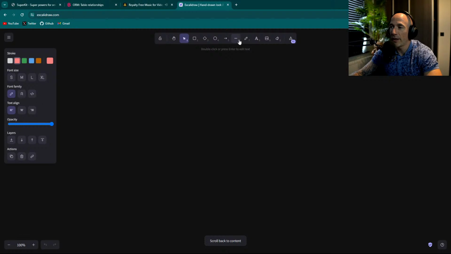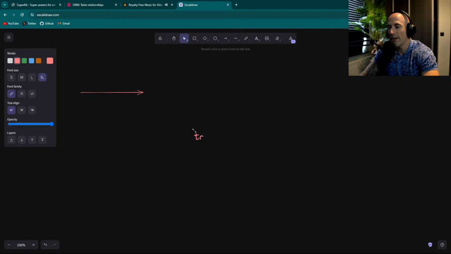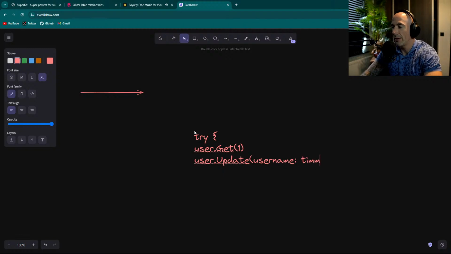Why? Because in the code block they're gonna do a try catch, right? Or they don't do it. So they're gonna do a catch block. Actually, to be honest, let me draw this out. They're gonna say try here, right? And then they're gonna just write some lines. User get 1, right? User dot update, whatever, like username Timmy, right?